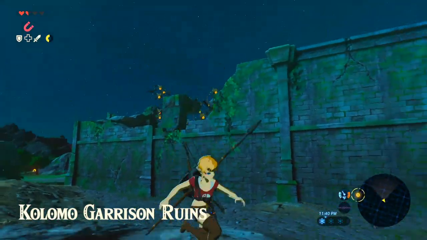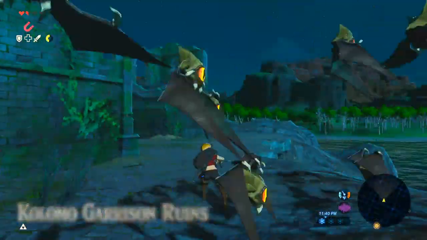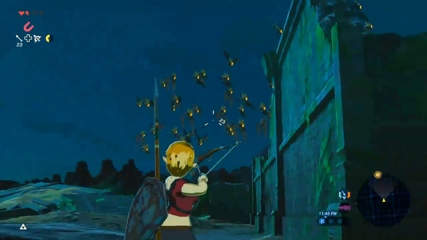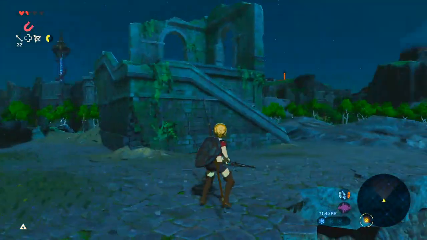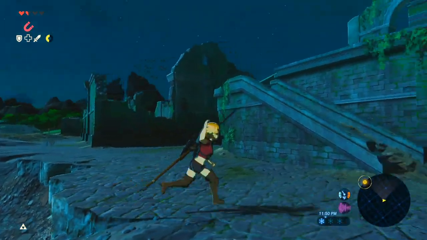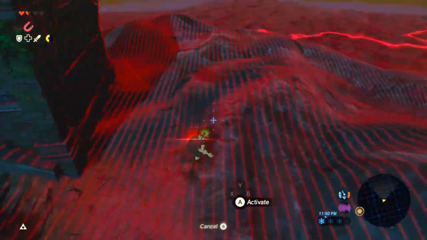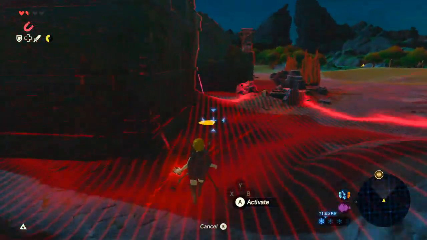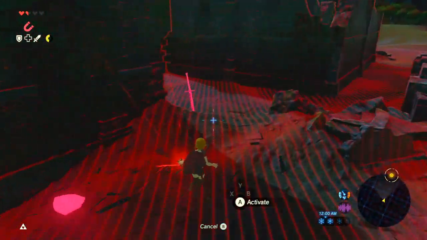Keese swarm, my least favourite enemy type. And they all missed. What a bunch of nutties. There's one. That actually made them go away. Nice. Okay, I know there's something around here. Aha, that's a shield, goddammit.